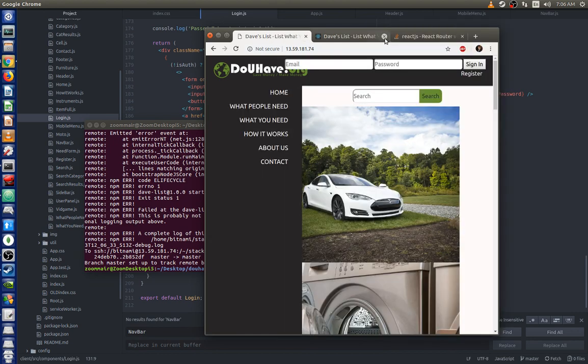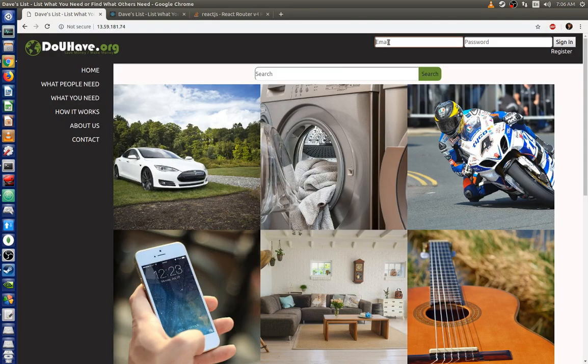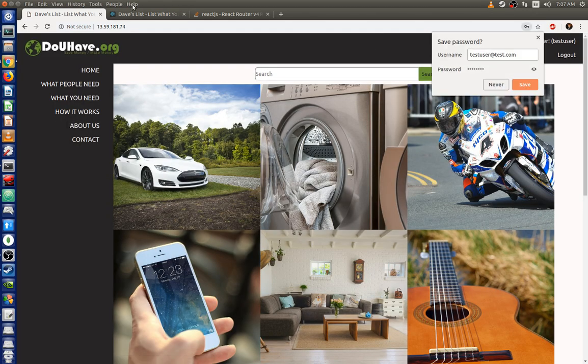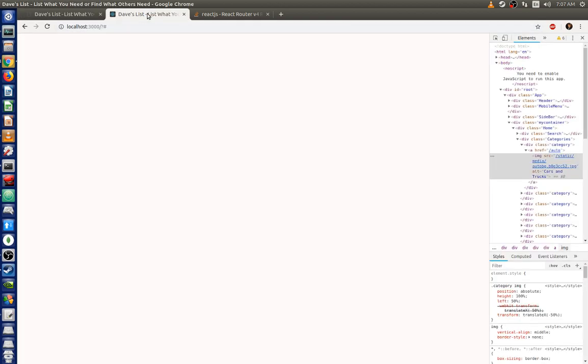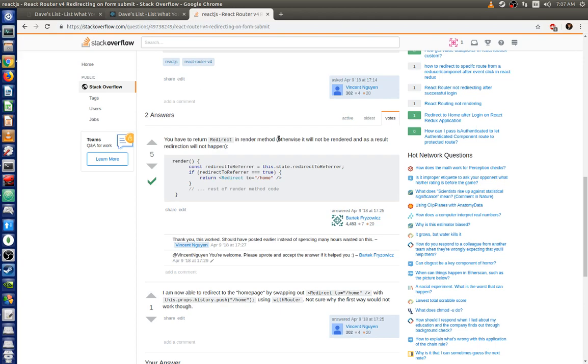Sweet. And on this, I have test user at test.com. Sweet. So now it works on build. But we're going to change that after with the React router.